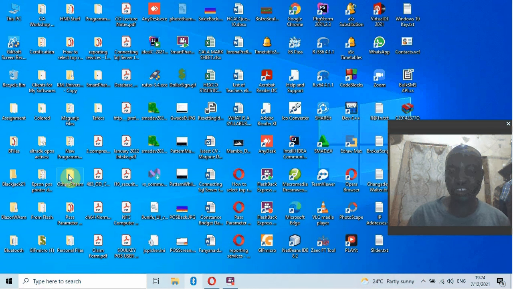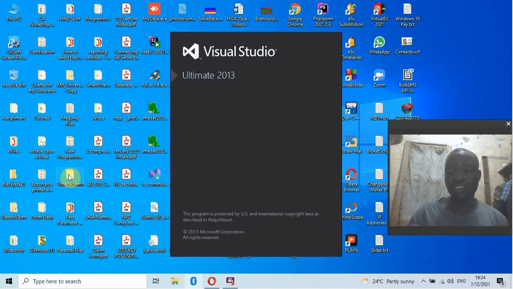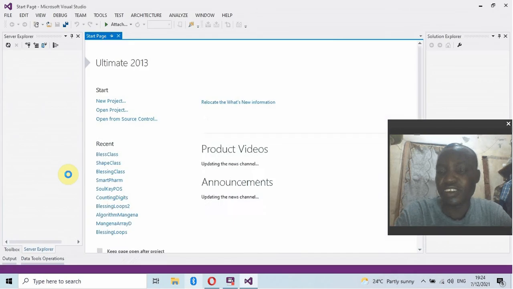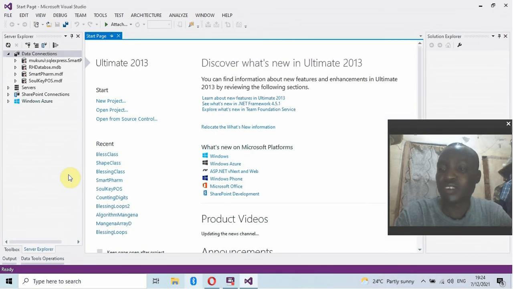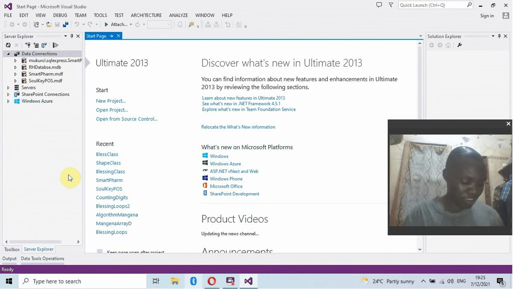Since this application is a little bit heavy, it might take some seconds, sometimes minutes to load, depending on the processing speed of your machine. And the machine which I'm using right now is a dual core, which also possesses 8 gig RAM. So its speed is not good for development, but for learning purposes, it's very good.